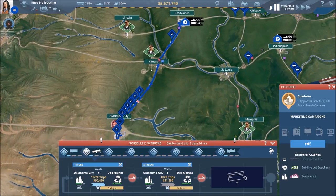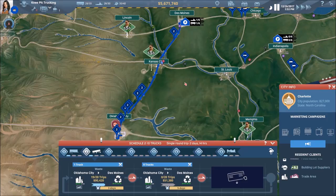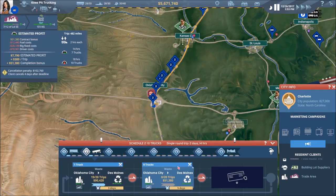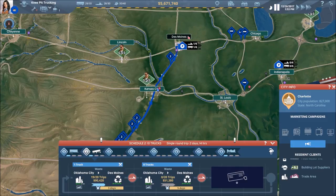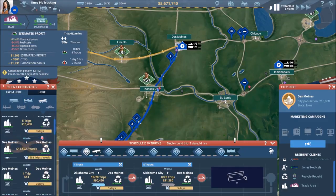You can see there are a whole lot of trucks headed to or away from OKC — actually most of them look like they're headed away from OKC, so they are finishing up and working on this new contract. We've got OKC to Des Moines, which means now we need to go Des Moines back to OKC if possible.